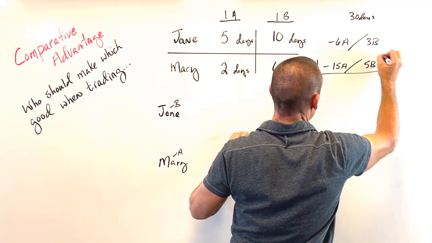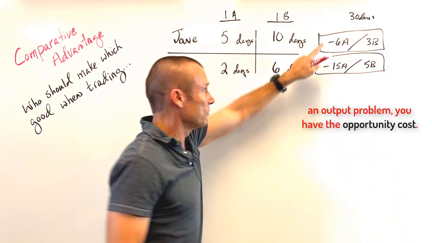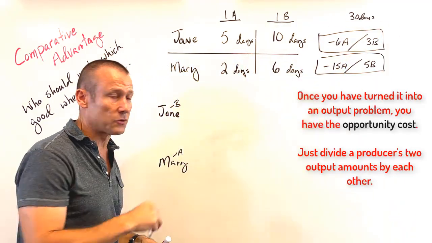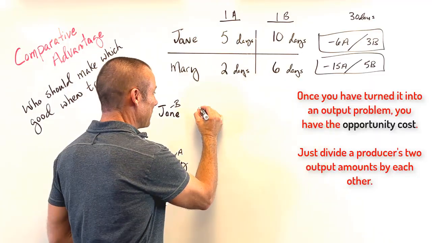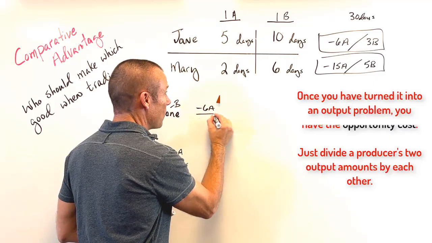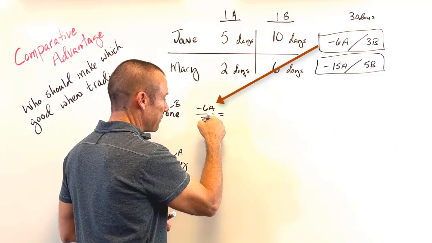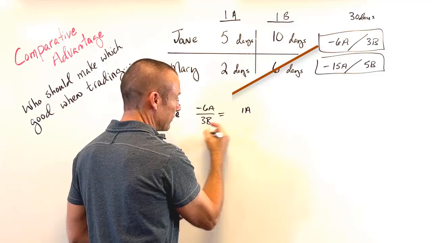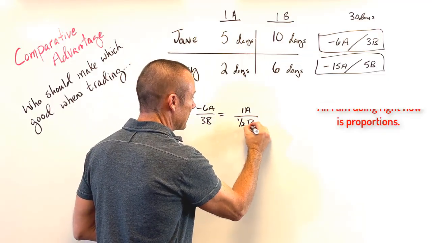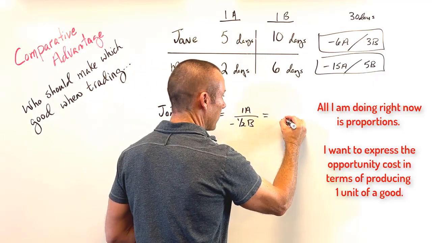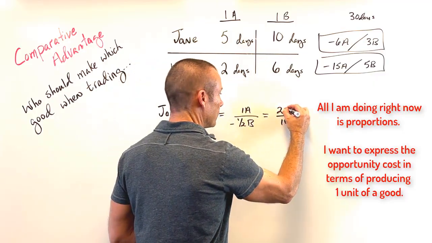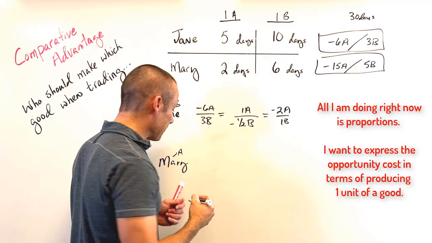There you go. That's opportunity cost. And if you do the proportions, you're going to get the numbers we just did. I'm going to go ahead and do the proportions because it looks like I erased it. So very quickly, negative 6A over 3B. Divide them both by 6. I get 1A. 3 divided by 6 is 1/2 B, just what we had before. Divide them both by 3. I get 1B. 6 divided by 3 is 2. Same thing I had before.